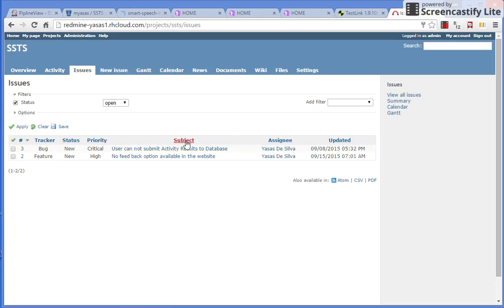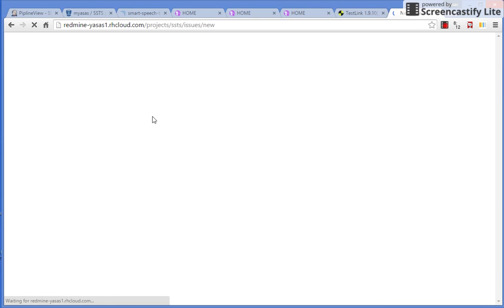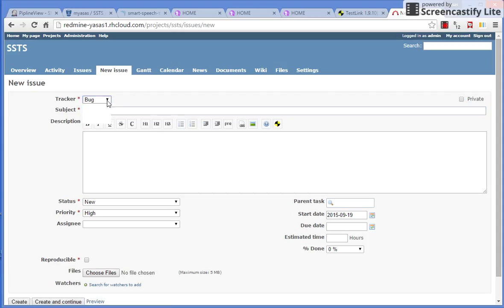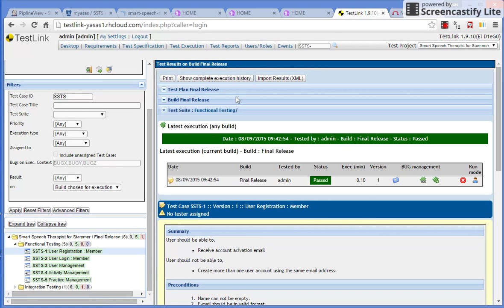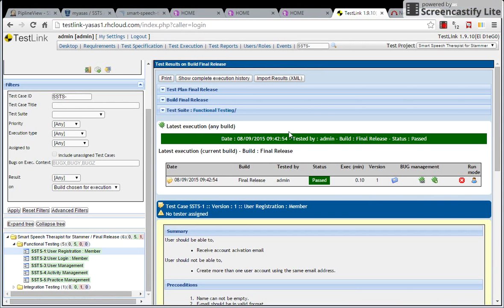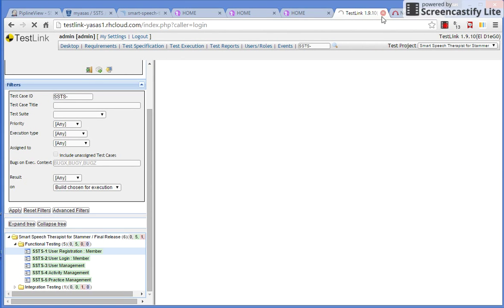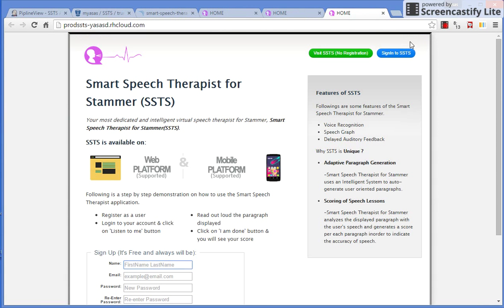I have already logged 2 bugs in my issue management system, as you can see, and the earlier bug that I came up with is already resolved by now. So you can see from here, you can log new bugs or features or support requests. You can integrate them with the TestLink test cases, and in TestLink, while the executions are being done, you can always link a bug to the bug management system, which is Redmine here. I have configured these two systems to integrate and work like that.